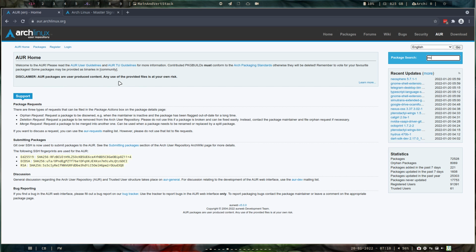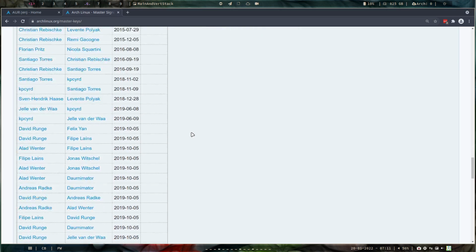Where is it again? It says somewhere that it is the Arch User Repository. So yeah, it's a different approach here. People try to sign it as well, I suppose, but not always. And that's the difference, I guess, between the ArchLinux packages and the AUR packages. That's one thing. That's what I wanted to show you here as well.